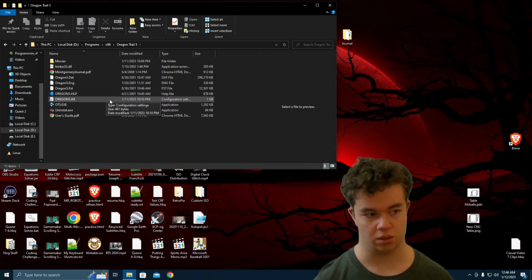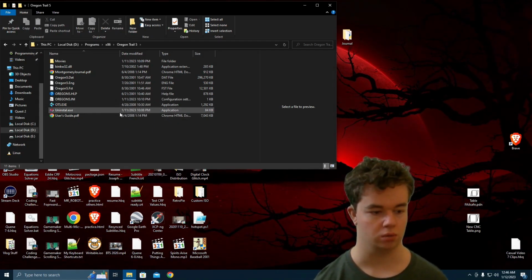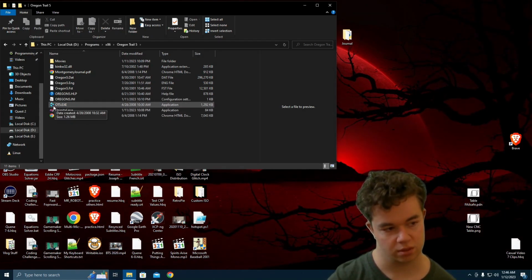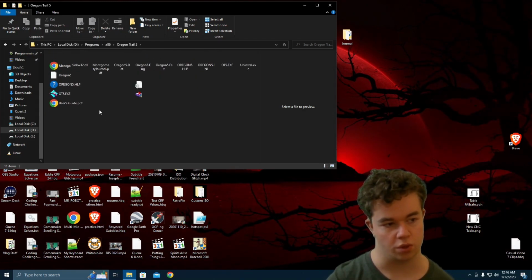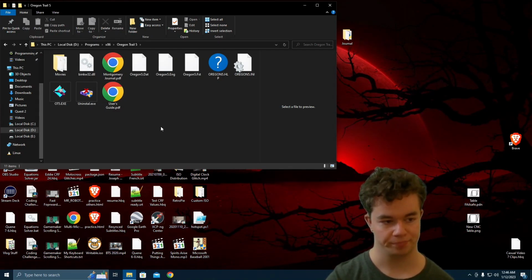So this is that glitchy copy. I want to just showcase some of the differences as well. So you'll notice that the icon is different. This is a different icon than what you get on the final version, which I thought was kind of interesting.